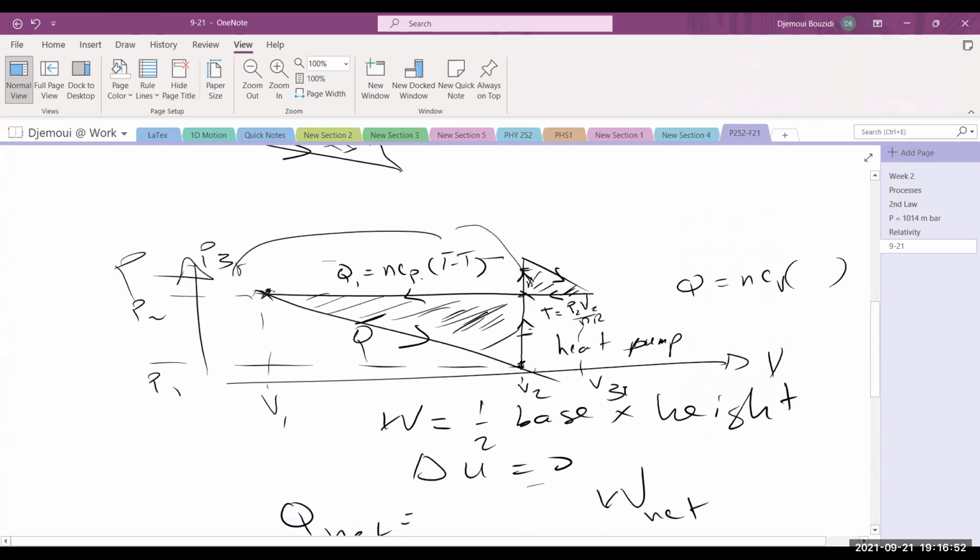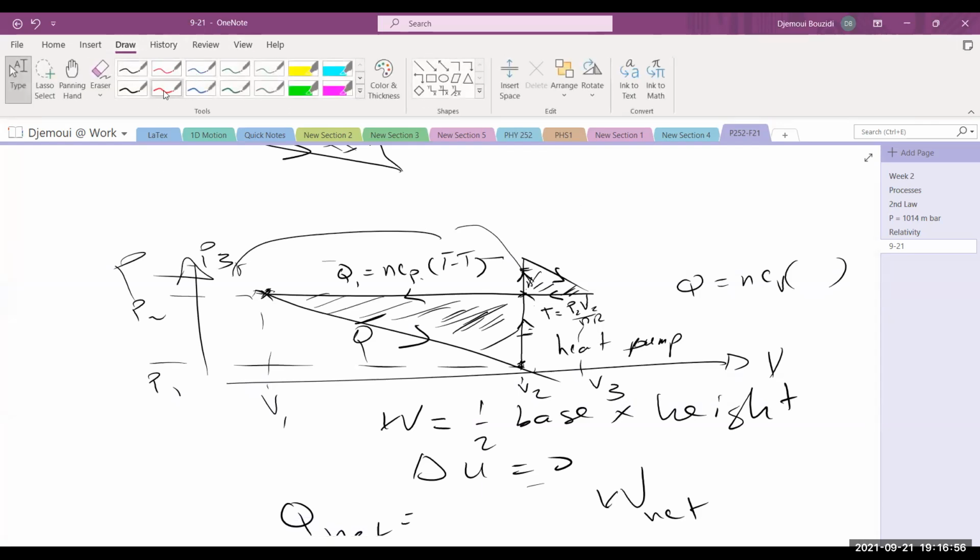So if you're asked to compare it to a Carnot engine, you really have to find what TC is and what TH is. If I go back to this example, let me see if I can pick up another pen in a different color. And let's say, for example, I find this temperature, I find this temperature. This one is irrelevant because it's clearly in the middle of some temperatures, and this temperature and this temperature. I need to ask which one is the highest temperature. It could very well be this temperature. So this is TH. I ask what is the lowest temperature. It could very well be this one or that one. It doesn't matter which one, but one of them is definitely lower than the other.